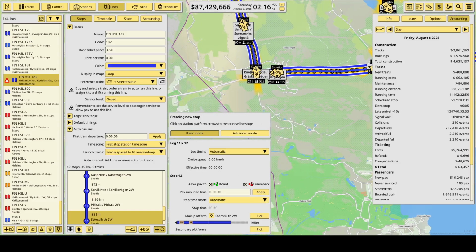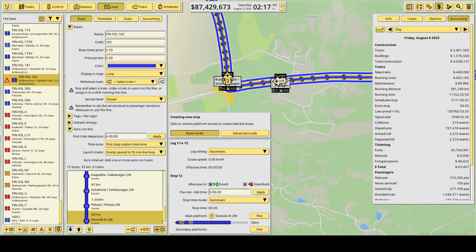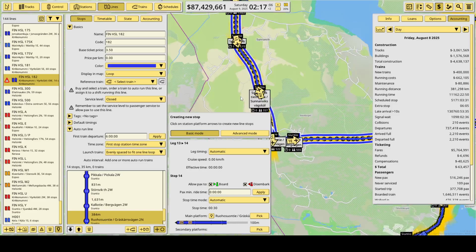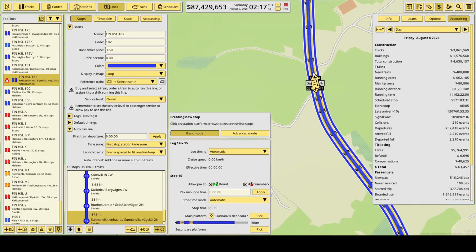And then at Kalliotie, at Ruohonsuuntio. And then at Sunnaviks vägshäll, at Sunnavik.